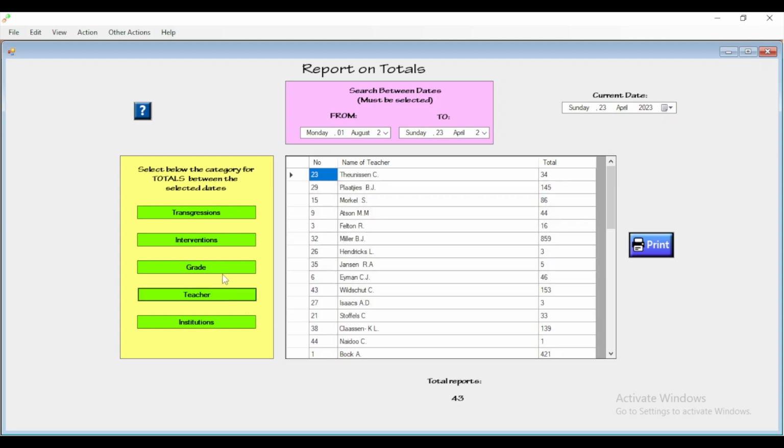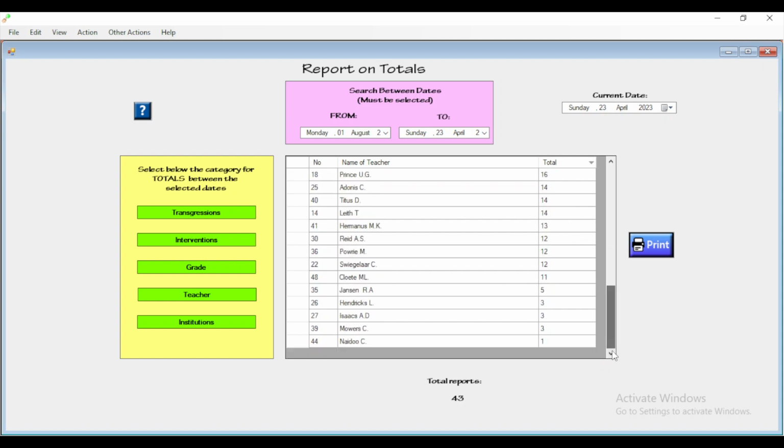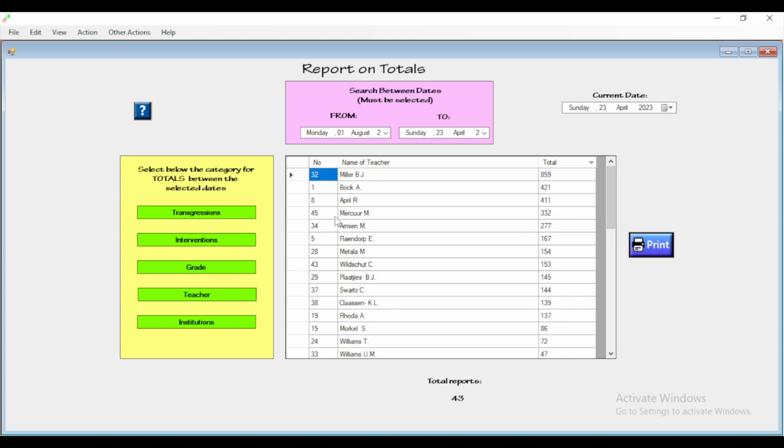Okay, and of course this great thing is it's very nice to get that information. Of course, teachers report in, and here we see Mrs. Miller, but these are grades. But once we come down, then we see that this is normal teachers. And you can see that some teachers report a massive amount of transgressions. Maybe the principal should ask this teacher what is the reason for it. Sometimes it is young teachers, and maybe then they need some extra assistance to help them keep good discipline in their class.